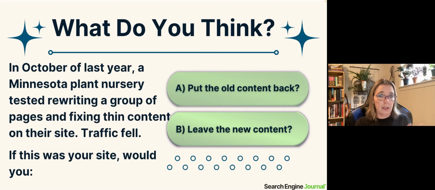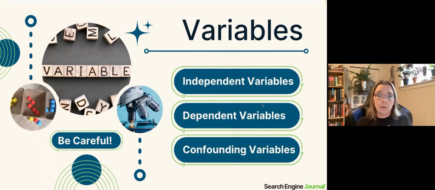Now, I'll come back to the answer to this in a minute, but in the meantime, I want to talk to you about variables and what you'll be working with. In any experiment that you run, there's going to be 3 types of variables. The independent variable is what you are manipulating. That is the potential cause of the thing that you are measuring.